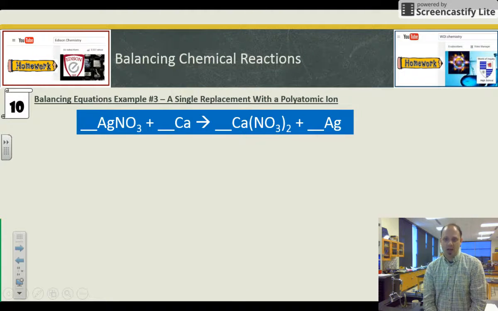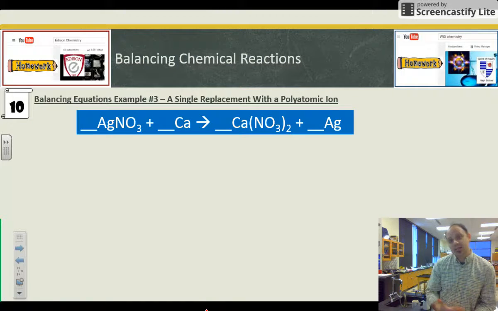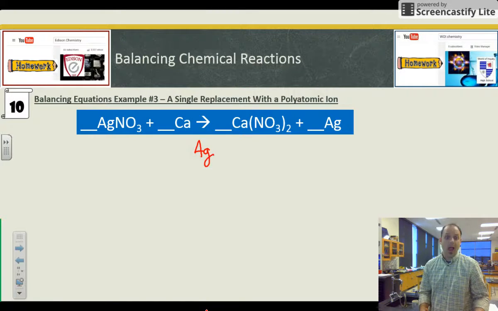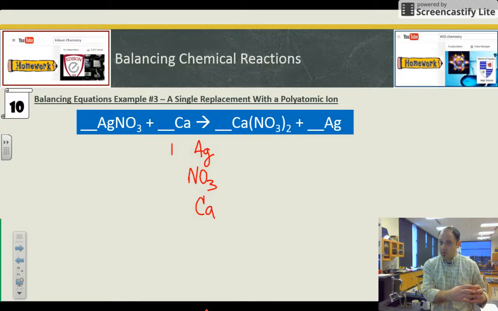Here we got some polyatomic ions. Feel free to rearrange. So what he's going to do is list his elements as elements, and polyatomic ions are going to stay as polyatomic ions, because that particular portion of the reactants and products doesn't get broken up or rearranged in this reaction. It stays together. So as he counts here, he sees there are 2 NO3 nitrates on the product side, and he needs to get 2 NO3s on the reactant side. How would you do that?